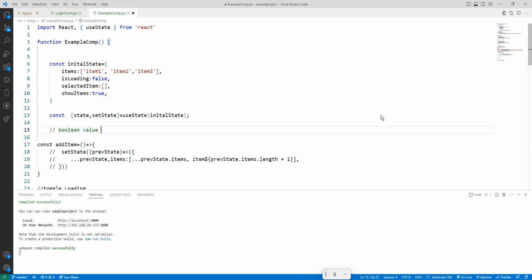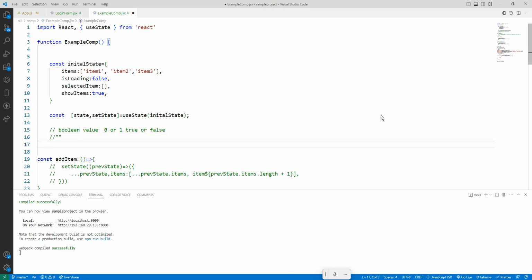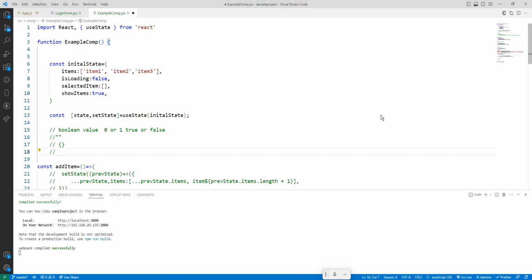Anyone? 0 or 1, or true or false. useState can store a string value. useState can store an object. useState can store an array. So again JSON object, JavaScript object will come. So you can store any type of value.